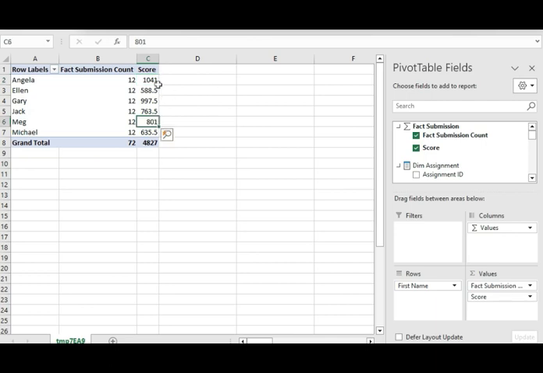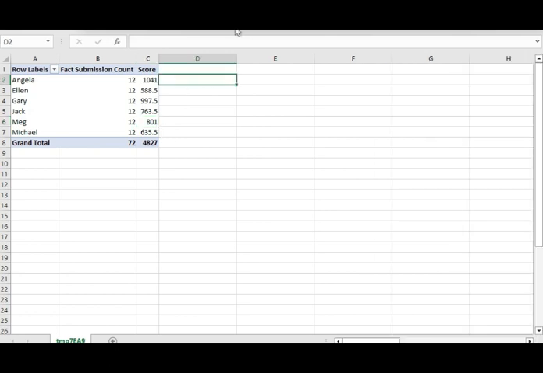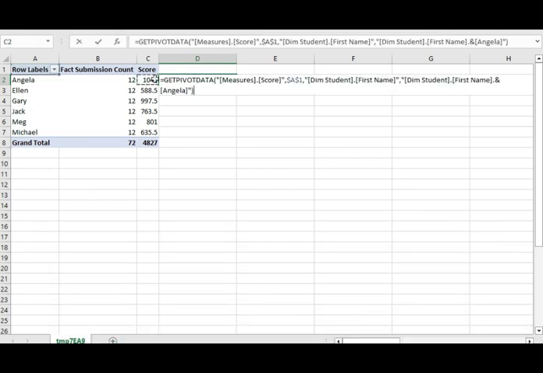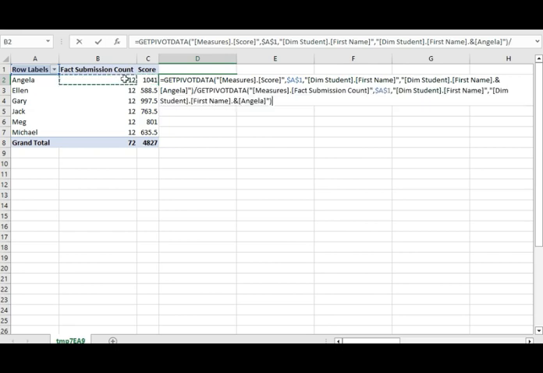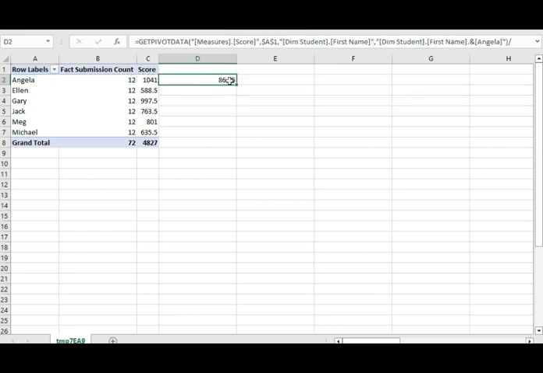We want to, for example, calculate the average score for each student. So we know how to use the formula. I think you know how to use the Excel formula: this equal score divided by this, to get the average score for each student.